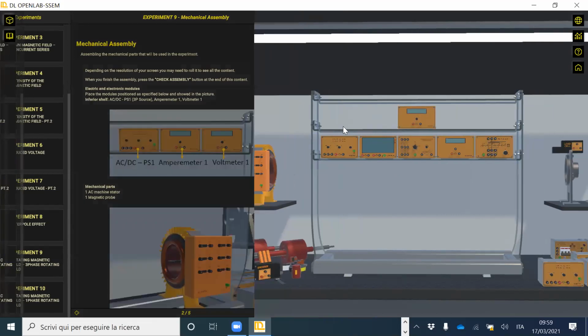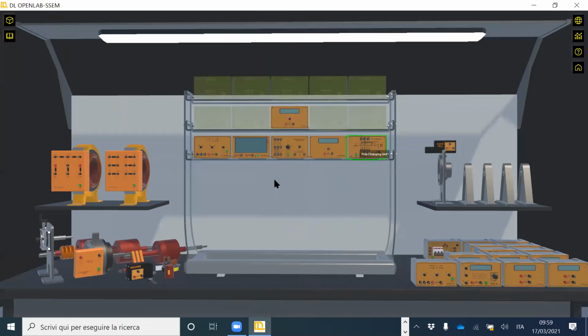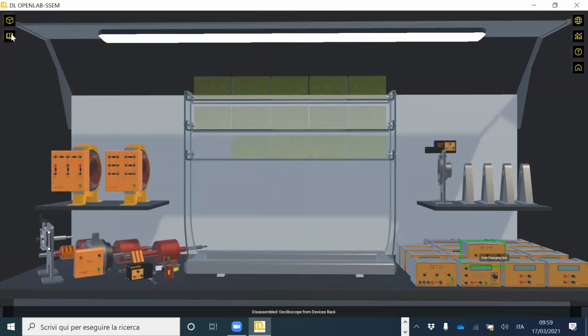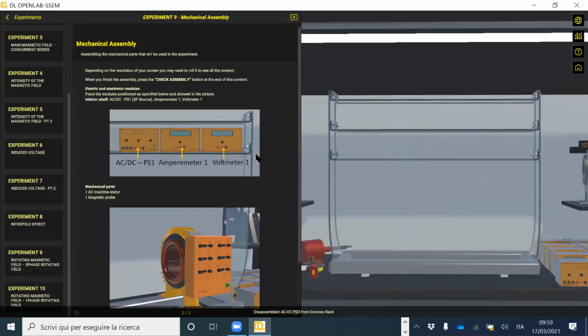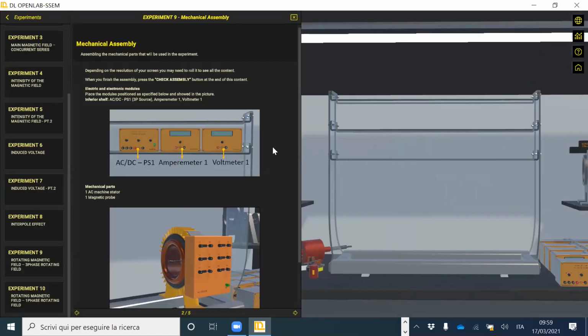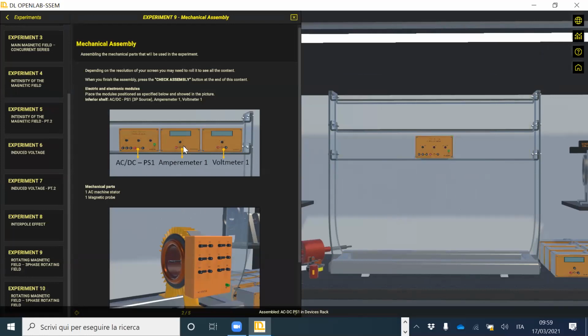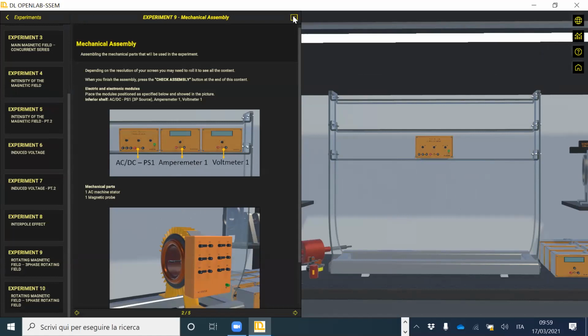So I get back again here to put them on the frame and start again to put them. And exactly you need to put them as it is indicated here. For example, AC/DC PS1, I need to put it in this position. So this is AC/DC 1, I put it here. I need to select amperemeter 1 and voltmeter 1.